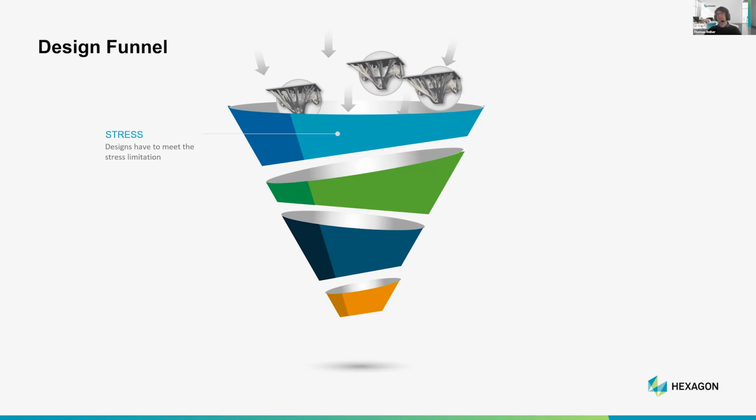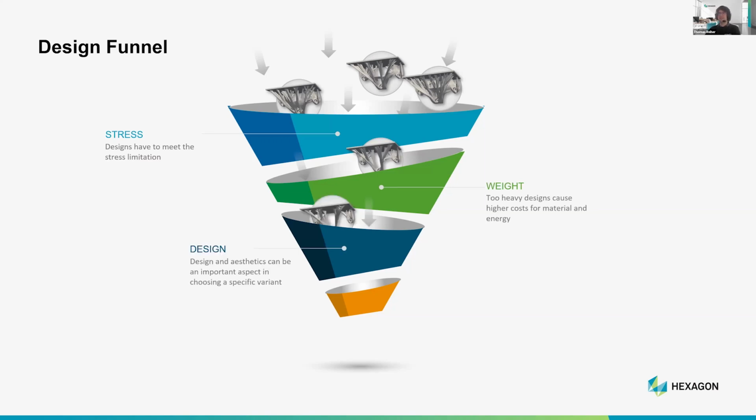So in our case, Hexagon Emendate is always optimizing for an equal stress distribution. At the core, for sure, you can put a lot of different goals and objectives on top, and manufacturing constraints, but all of the results are meeting a certain stress limitation. But they can look very different. Some could be more lightweight, some could be less lightweight, some could just look ugly.